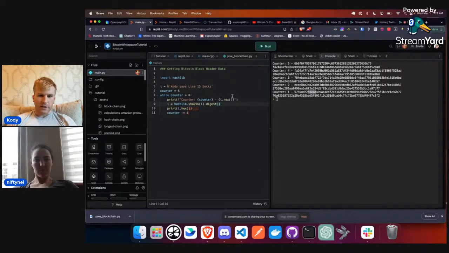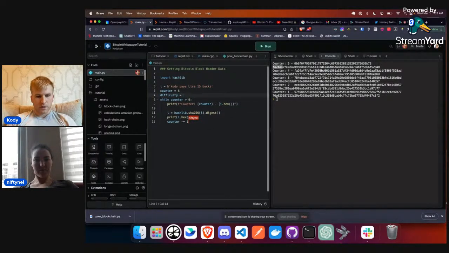But what if we added a difficulty to this? What if we said not just any hash, but in order for this thing to be valid, it has to have a certain number of zeros at the beginning. So let's start that, right? How should we do this? Let's do this one. So let's set difficulty. Difficulty is, let's call it 5, right? And so I'm only going to accept as a valid hash something over here if it's got a certain number of zeros, right?